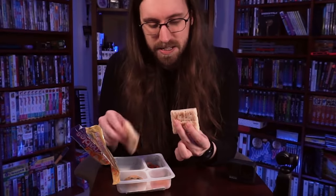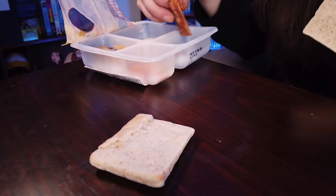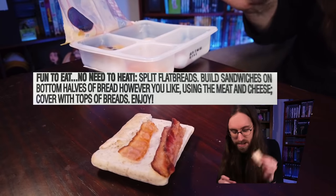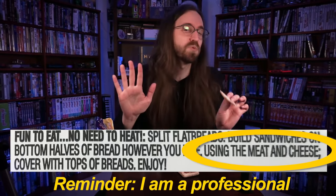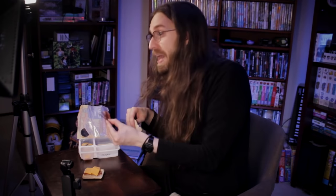So it comes with two different flatbreads that you actually break apart. The smell is getting to me, so let's pick up the pace here. I'm going to put some bacon on here, though I'm allowed to build this sandwich however I want according to the instructions, as long as I have a base flatbread and a top flatbread. It doesn't say anything about not using the muffin — I might be able to put the muffin on the sandwich, but I'll resist. I don't like this cheese; it's pretty much regular Kraft American singles cheese. You want some fake-ass cheese alongside your real bacon? The bacon doesn't look bad — it kind of looks just like bacon jerky. The bacon's all right. You probably get better bacon just buying some bacon jerky, but that's not bad.